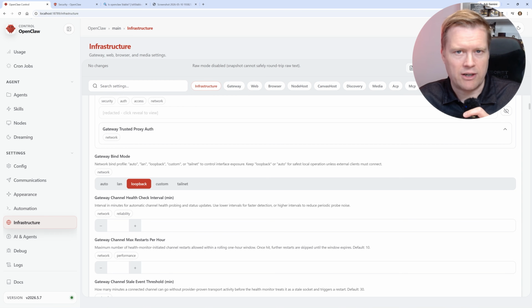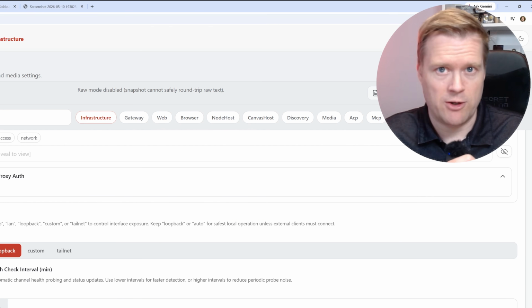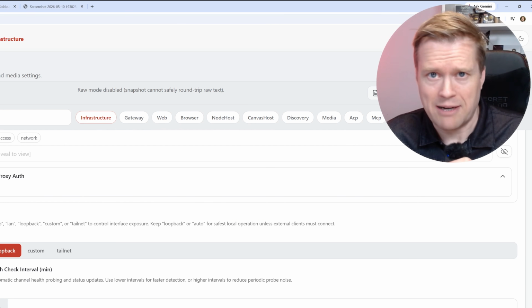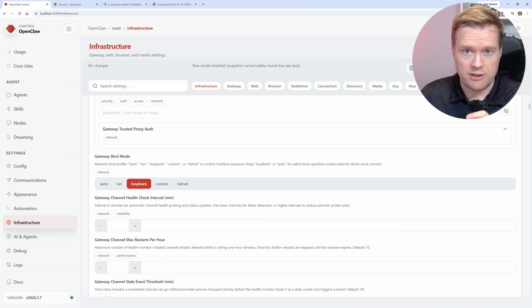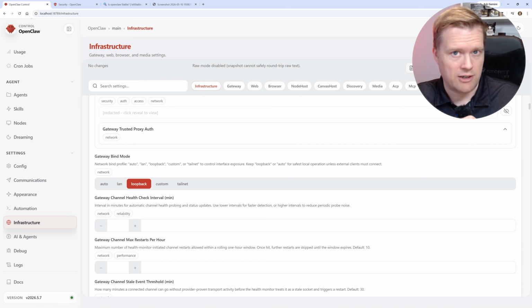In fact, I'd recommend also to have this on its own dedicated machine, your own Mac Mini or an old laptop. That way it's not on your personal computer. At AWS, we have Lightsail that you can create and use your own instance of OpenClaw. So I'd highly recommend to take a look at that. I'll put a link on that in the description as well.